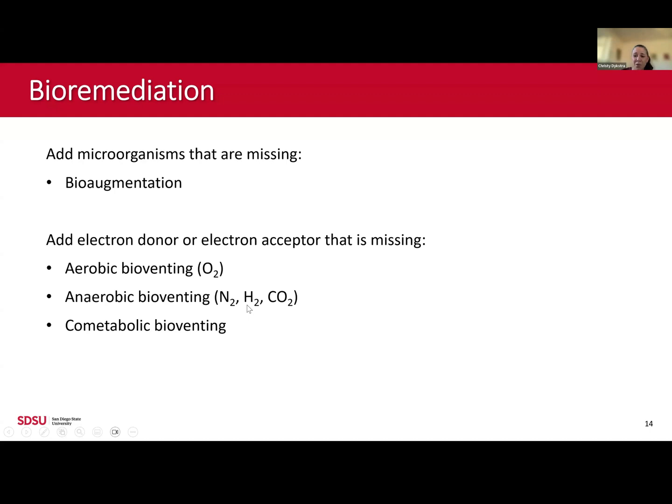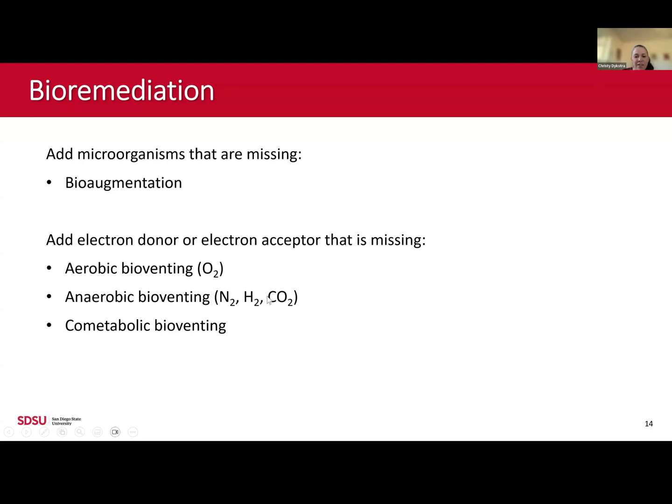Hydrogen, although this is a really great electron donor and might help in soils where they have plenty of electron acceptor, just not enough electron donor, can be super helpful. However, the explosion risk and the fire risk is really concerning, especially when you're pumping it into the subsurface and you're not sure whether it might travel into somebody's basement or crawl space of their house. You don't want that to happen.